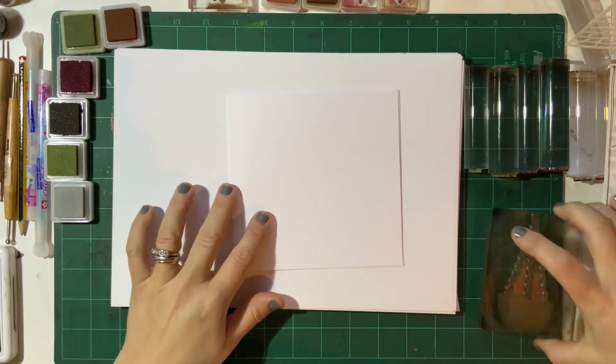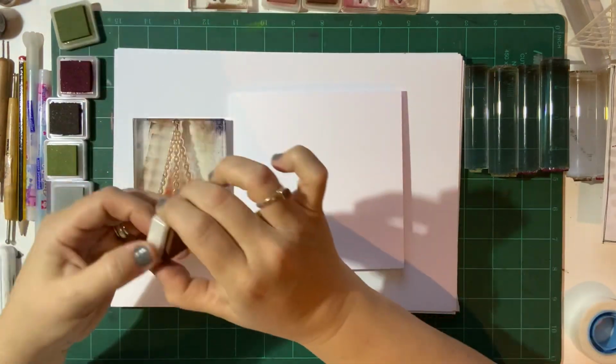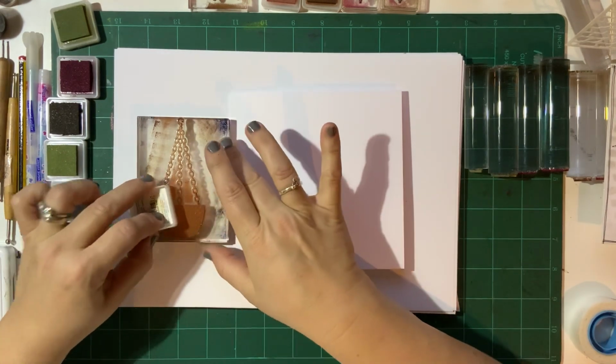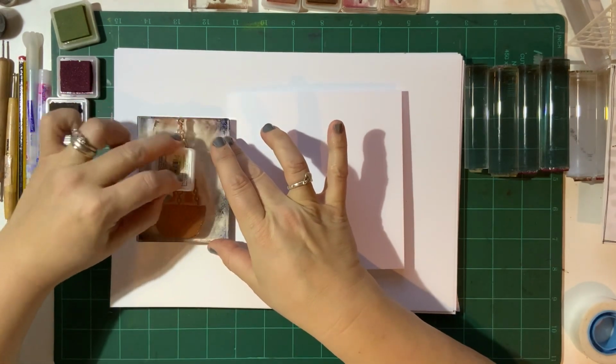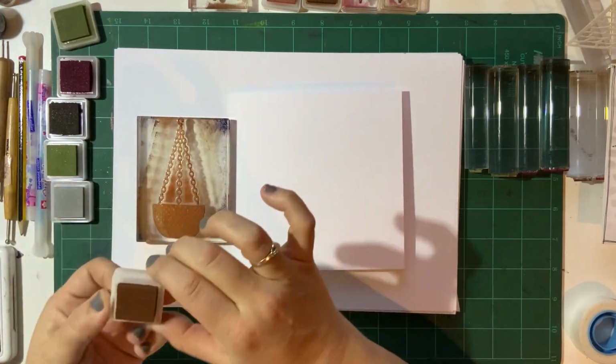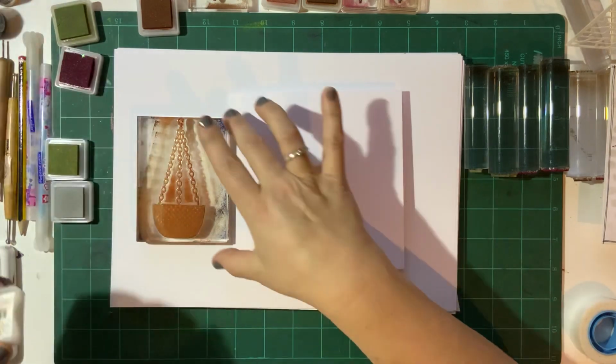So the first thing we're going to do is stamp our basket. If you've watched me a few times now, you'll know that I always use two colours on my stamps if I'm doing them in colour rather than black and white, because this will just make them pop, give them a little bit more of a rounded look to them.